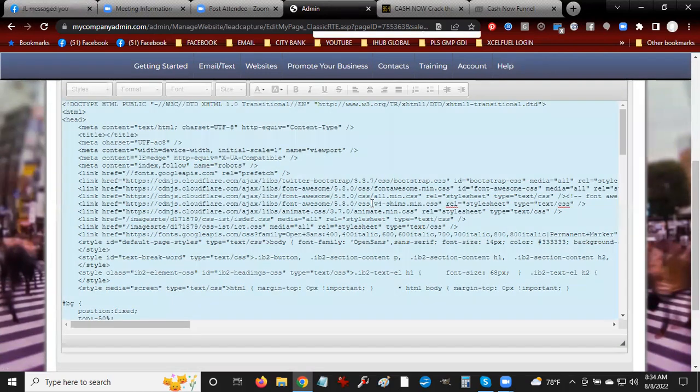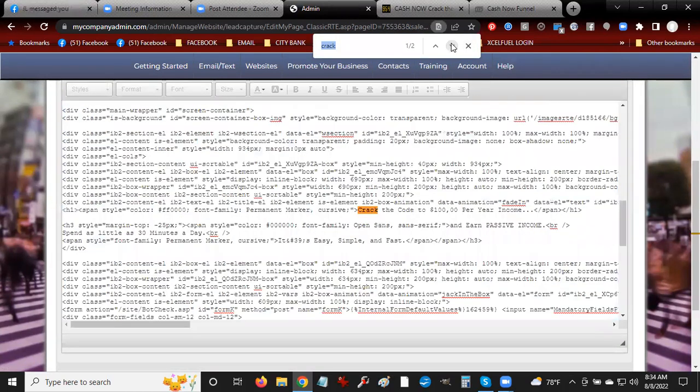And we'll go back to find crack the code. And we're going to take this word income out. And we're using the H1 tag, make it a big print. We're not going to change any of that. Okay.